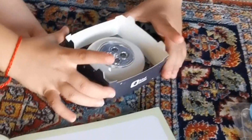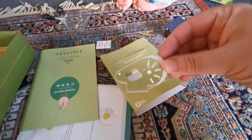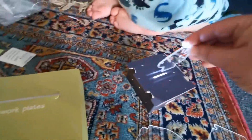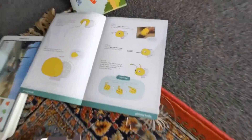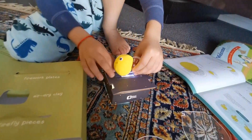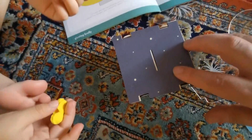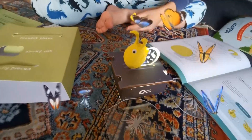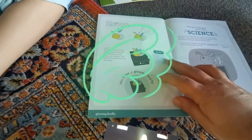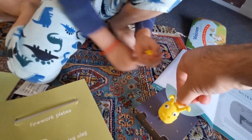It needs to be square. Then the tabs and the base fit into the notches in the lid and cover. So you've made a light box. I'm going to put that in there. Let's try. Oh wow! That looks so pretty. We're putting the eyes on there, and then we're going to do the body. We're getting there. Now next we're going to do some of his antennas. We'll put this one on there, and you can put the bumblebee on it. Look at that! One more thing — you've got to put the wings on. Look at that! And now we're done!